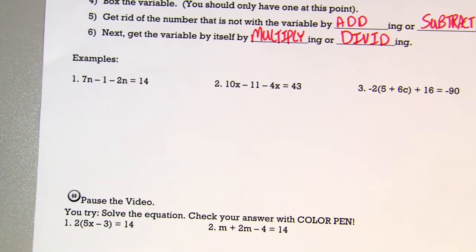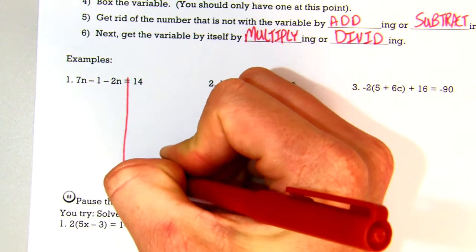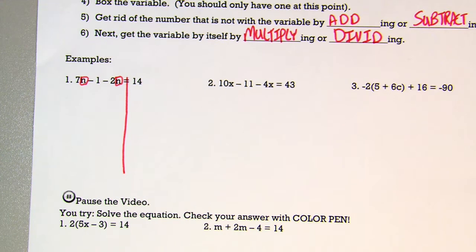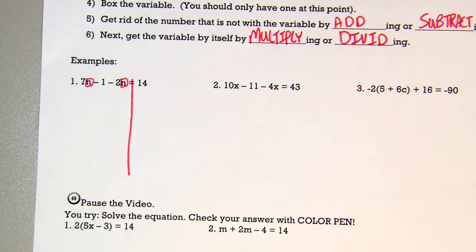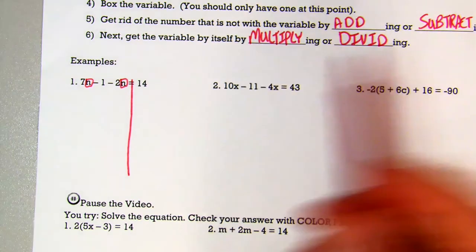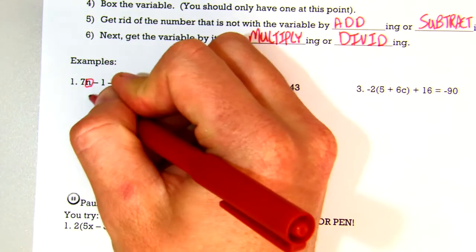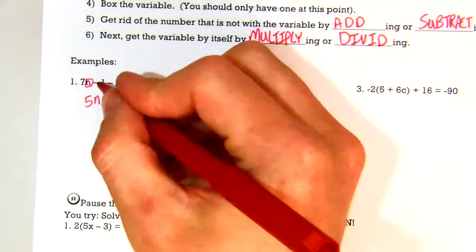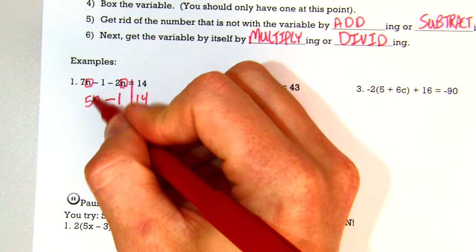So the first one is 7n minus 1 minus 2n is equal to 14. Okay? So I know my variables there, the two n's. So that's what I want to go ahead and do. I'm going to combine my like terms. I can't combine my 1 with the 7n or the 1 with the 2n, but I can combine my 7n and my 2n. So when I take the symbols that are in front of them though, I'm going to do 7n minus 2n is going to give me 5n. And 7n is a positive, so the answer will be positive there. Bring down your minus 1, bring down your 14, and then we have our n leftover variable.